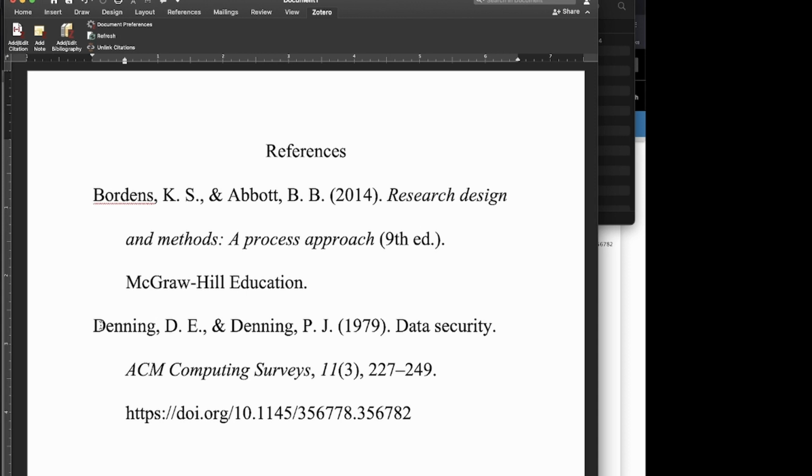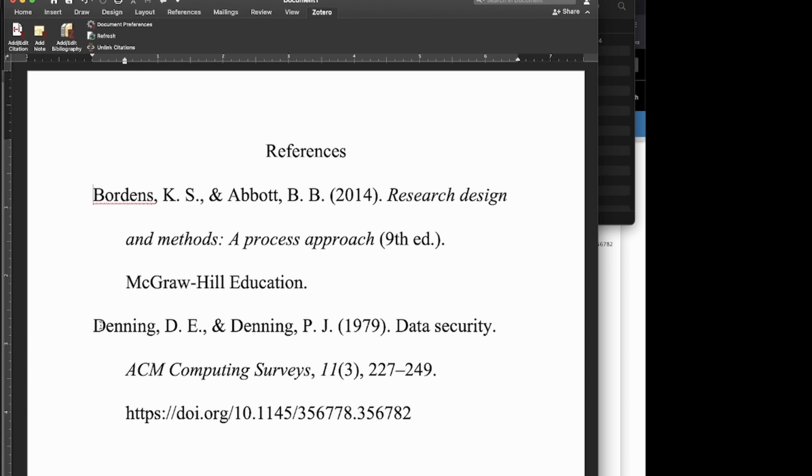And I can add more citations. If I had one to someone named Collins with a C, then the references list would be Bordens, and then Collins, and then the Denning article. So Zotero is really kind of smart, and it can help us save a lot of time.